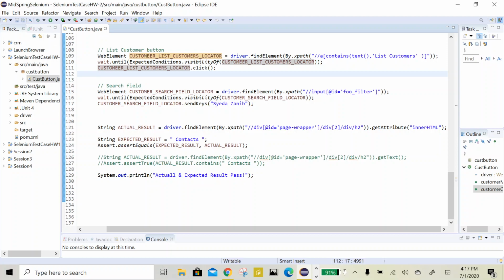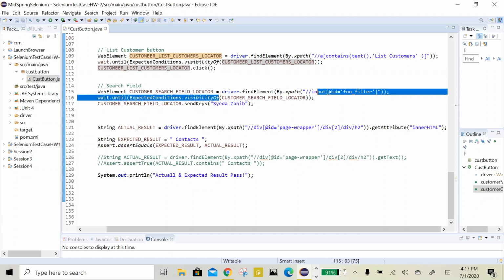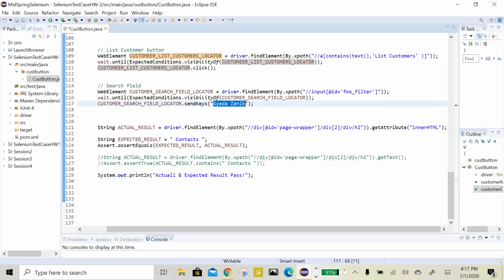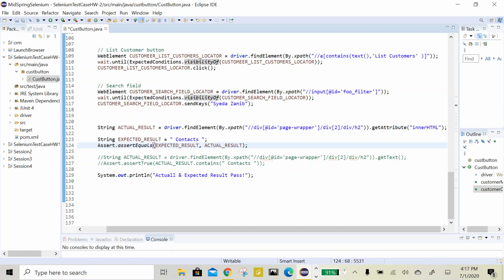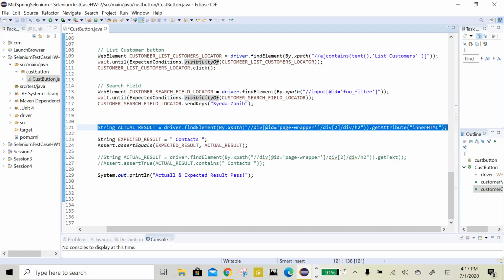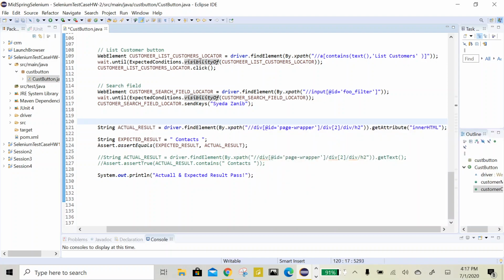If I go a little bit down, this is the field where I am searching my name, and I'm using visibility of again for the explicit wait. If we come a little bit more down, you can see in this line I am using the getAttribute method, which is saying innerHTML, which is supposed to go to my HTML page and get this word exactly from there.